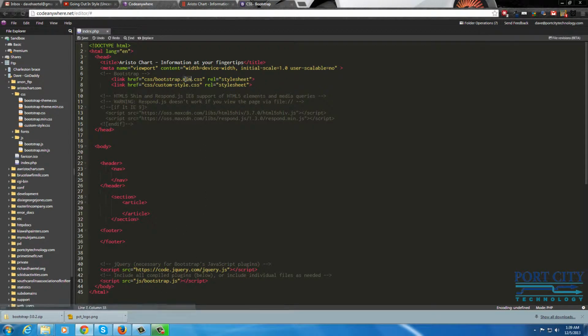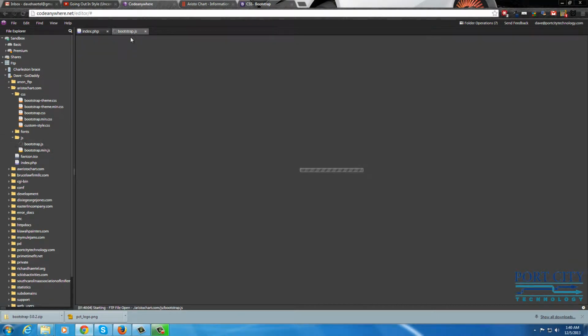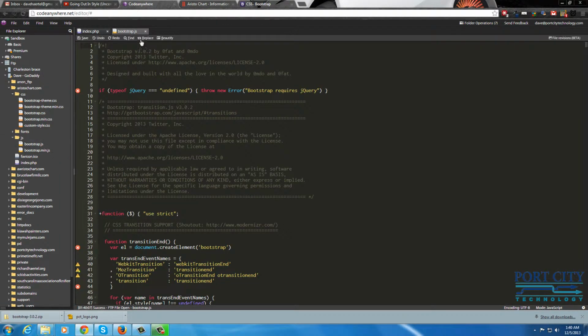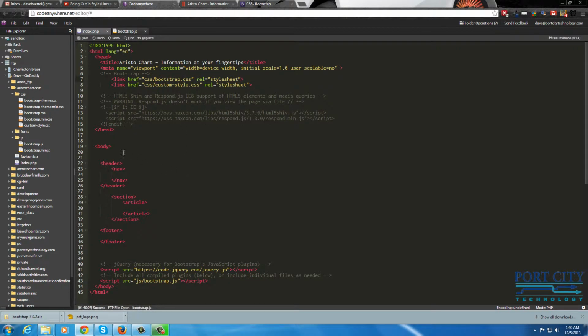And we'll do the same thing with the Bootstrap CSS. Now we want to be able to change it, and it's much easier to read when it's not been minified. So we've got bootstrap.css that we're working with, and then bootstrap.js. Now we're set up to at least get started.